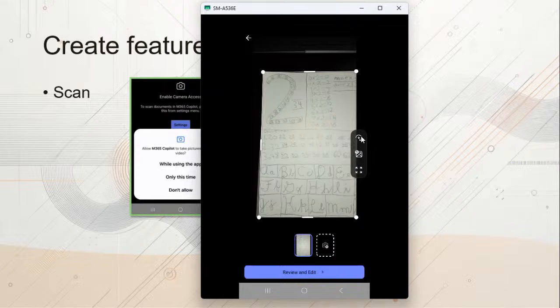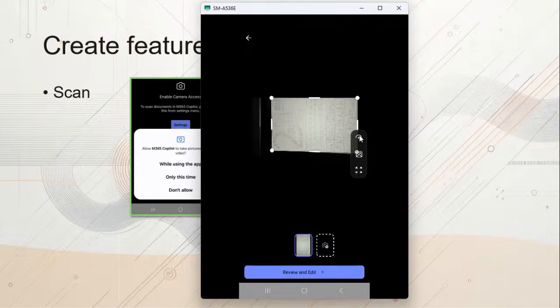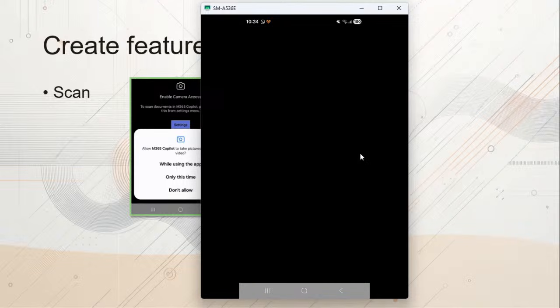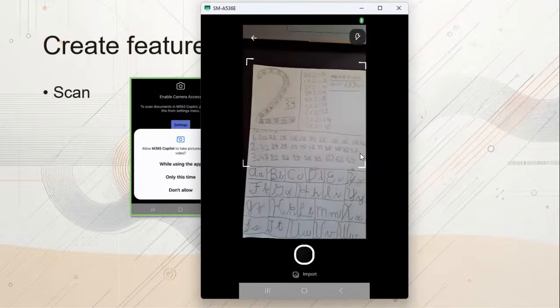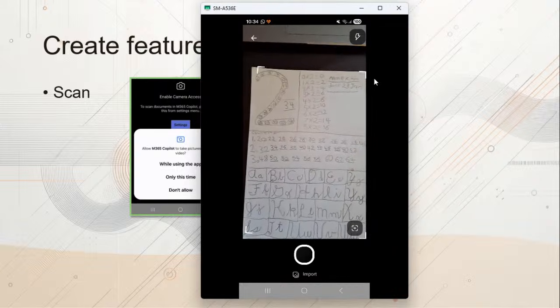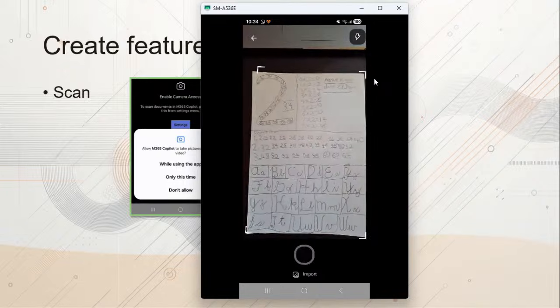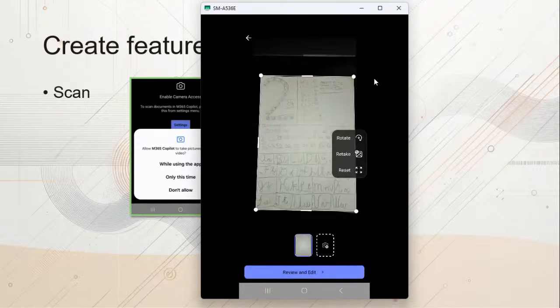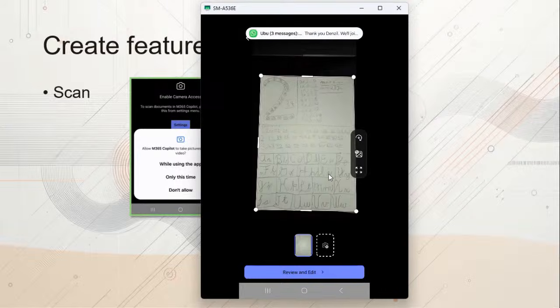Now I can have a look at what features it gives me. I can rotate it depending on how I took the picture. I can also retake it. If I didn't like this one, I click on the button and try that again. The nice thing is you'll notice the AI model is trying to pick up the borders of the page. So I'm going to try again and take a better picture. Okay, that looks a bit better. Then you can also move the borders around, so you can play around with how you want to crop it. But it's not necessary, it's up to you.